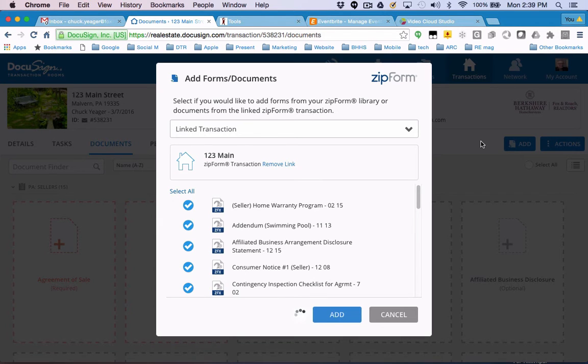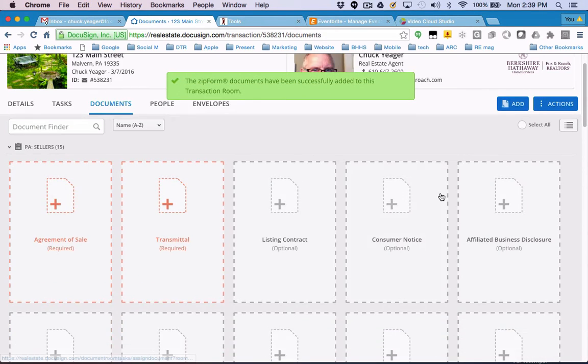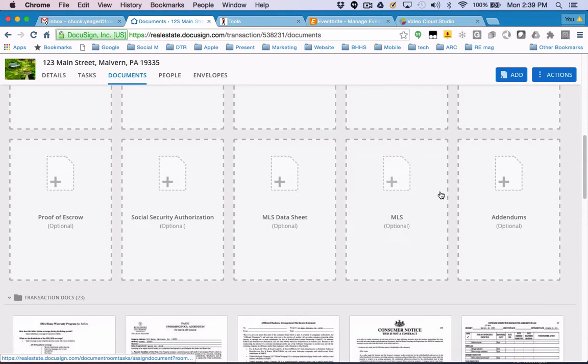Okay, so I want to follow it through, so let's hold on for a few bits longer and have all of these forms populate. What you'll see is that as they come in, they're going to end up underneath your task list.